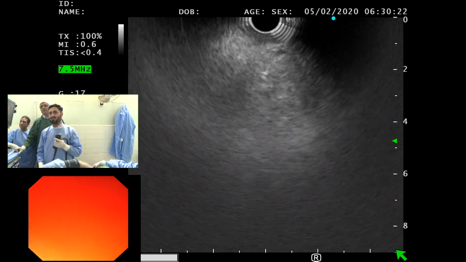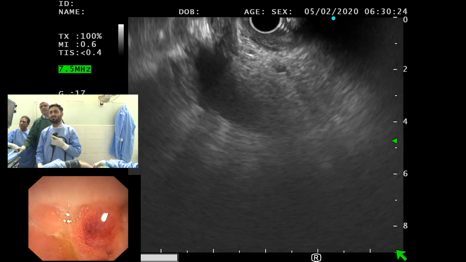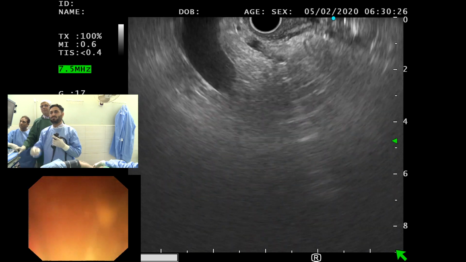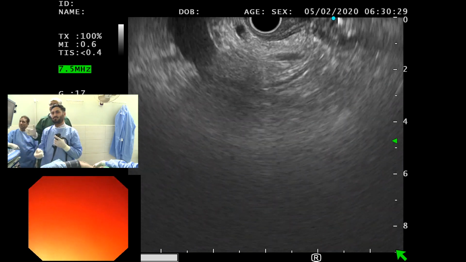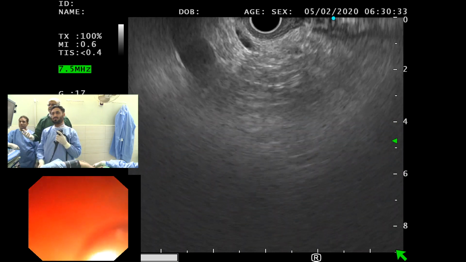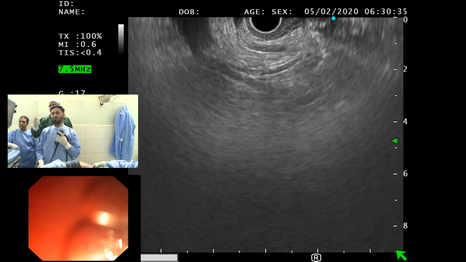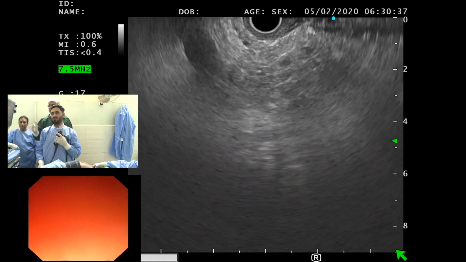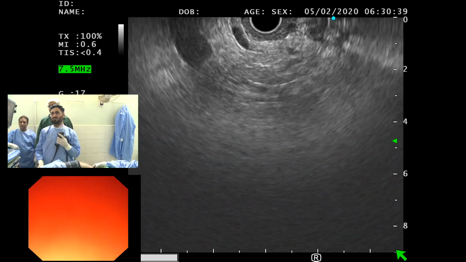Tip down a little bit. Under J, you're out. Remember, quite often when you are doing this initially, you'll be falling back into the pylorus without realizing. And as soon as you go back into the stomach, the view goes away. As soon as you're in the bulb, you'll be able to see the whole thing.